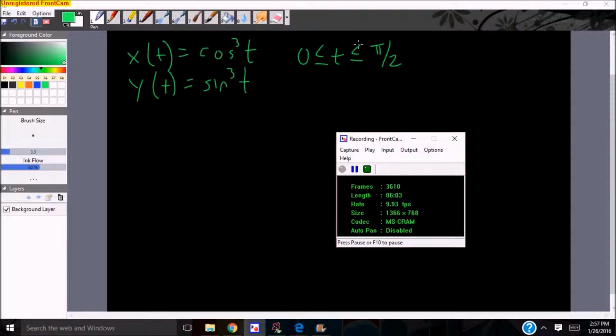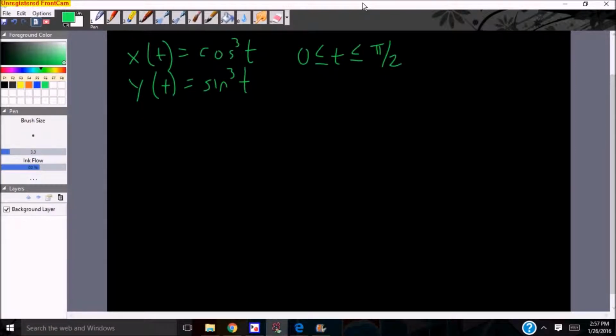Okay, so let's look at our next problem here. We're going to look at finding the arc length of this parametric equation on this time interval. So we'll set it up much in the same way we set up the last problem. We're going from 0 to pi over 2 this time, of the square root of, and here comes the fun part. I actually need the derivatives of x of t and y of t, so let's put them off to the side.